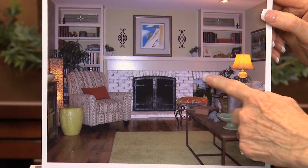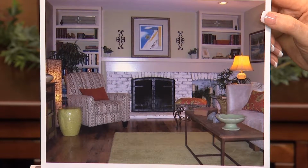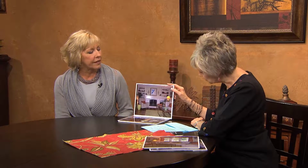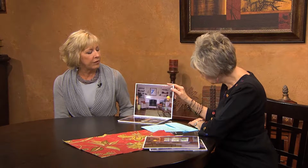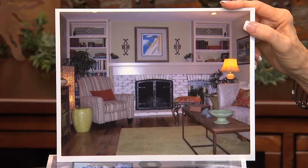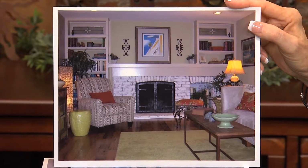And here's that fireplace you were talking about. Yes, we whitewashed the fireplace so that it didn't have that dark appearance before. I think tip number 3 would be to use variations of the same colors that you've finally selected. So we know that we've selected green, we know that we've selected creams and beiges, and we know we've selected red. So if you look at the photograph that you're holding up now, you'll see that not everything is the exact same color. Green, for example.